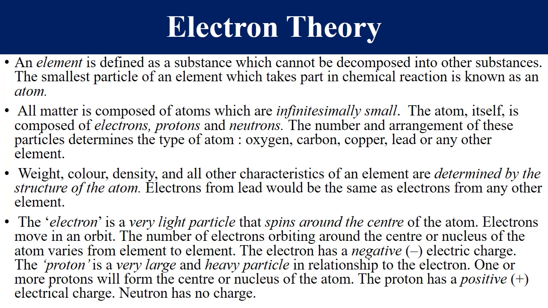Guys, we did this in the first or second presentation. And we know the number of electrons is equal to the number of protons. And we also know that an electron is negatively charged and a proton is positively charged. Neutrons and protons are found in the nucleus of an atom. Electrons reside in orbital shells around the nucleus of an atom. That is it. Let's proceed to the next slide and look at the structure of an atom.